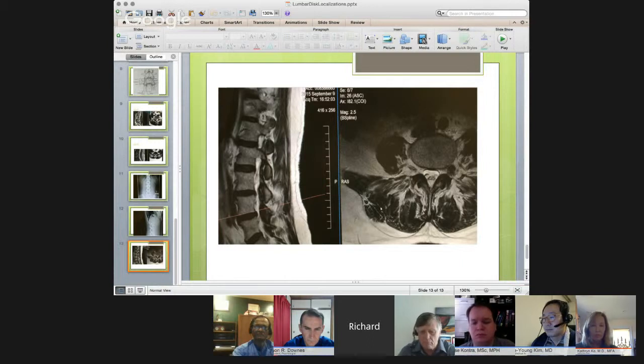This is a huge extraforaminal disc herniation. I think it's the largest one I've ever seen out there. This foraminal disc herniation is a giant piece of disc that broke off, and I think while she was walking, she extruded it out the foramen and then was hitting the fourth nerve root, and that's when she started to get a lot of femoral symptoms. And to go in the midline here to operate on her, you would have to go quite a ways to get out to this disc.